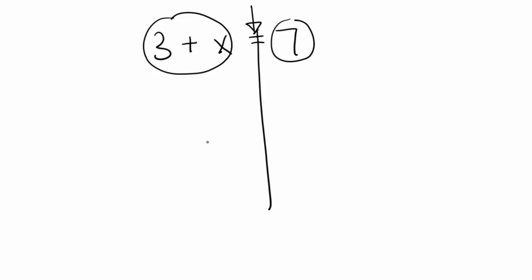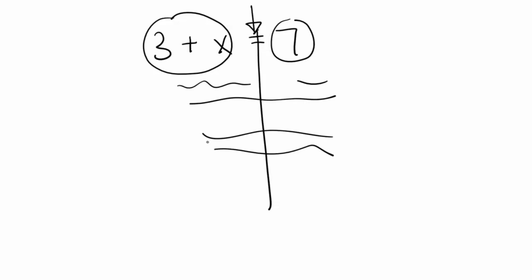And your end goal after you do all of your solving, this is a really simple equation, but let's just pretend I solve. When I get down to the bottom, my answer should look like x equals a number. And since this is a really easy equation, you've probably already figured it out. x equals 4. So thinking of your end goal in mind, eventually when you solve these equations, you want to get x equals a number.